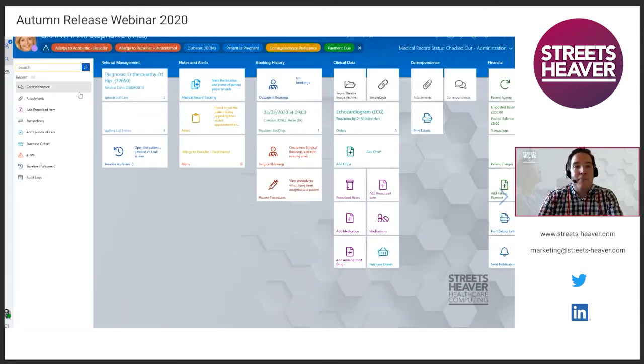Okay, so I'm going to come away from patient records, and the next thing I want to have a look at is the person record. So one of the changes that we've made is around new and follow-up times for clinicians. So we've always had the ability to be able to store a particular clinician's new patient appointment time and their follow-up appointment time, but we've found more recently that this hasn't been granular enough.